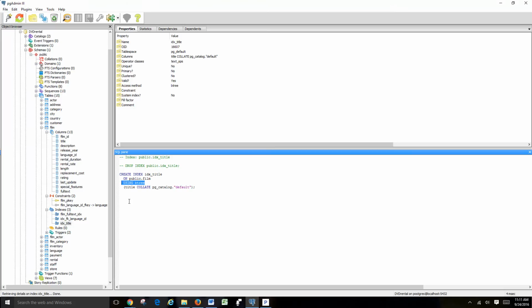So overall, indexes are very useful, especially when doing reporting. They do have an overhead when doing inserts and updates and deletes, because not only are you updating the table when you do those things, you also have to update and correct the index as well. But overall, it's a balance between finding which columns you want to index on and creating that index and having the right performance overall in your database management system. Hopefully this was a helpful lesson for you, briefly, but overall what indexes are used for and how they're created.